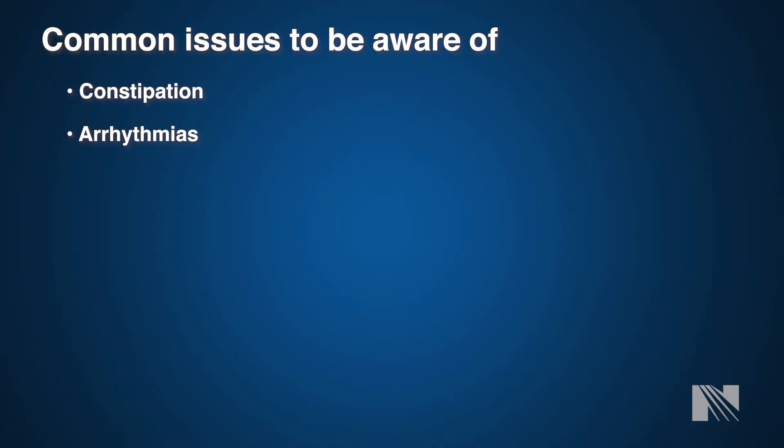Another issue we watch for after surgery is heart arrhythmias or irregular heart rhythms. We've just operated on the heart muscle, which causes irritability and some swelling, so it's not uncommon to experience arrhythmias. The biggest concern is atrial fibrillation, which can occur fairly frequently in the post-operative setting. If it persists, you may need to go home on blood thinners, and heart rate-slowing medications or antiarrhythmic drugs may be prescribed at discharge. This generally resolves within one to three months following surgery. If you go home on new arrhythmia medications, you will follow up with the cardiology team to determine how long you need to stay on them.